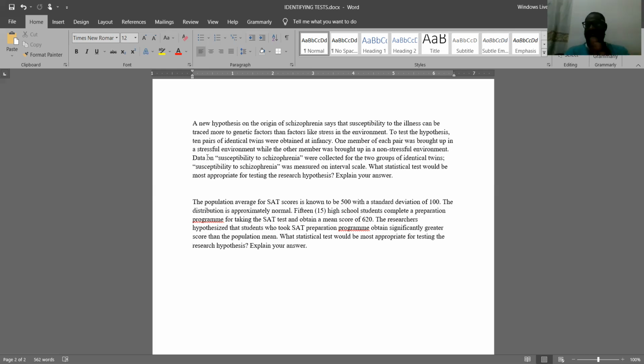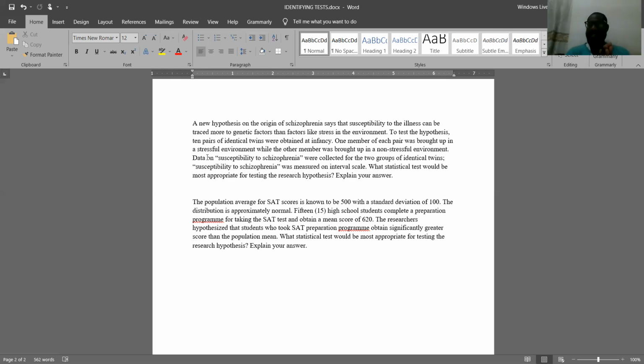So although we've assigned the members of the identical twins to separate environments, so long as they are identical, we assume that they are still the same. They have similar characteristics. Hence, you're supposed to use dependent t-test. So go through dependent or correlated t-test. We gave you some three main criteria that would inform you that the scores of the participants are related. So you can go through, I've done that in my previous videos. If you're having challenges, go back and watch the video.